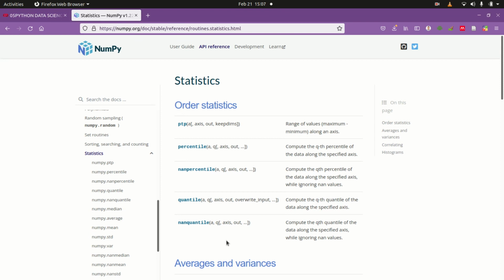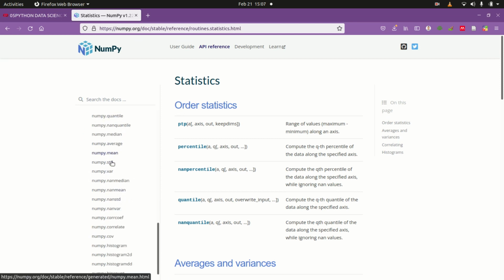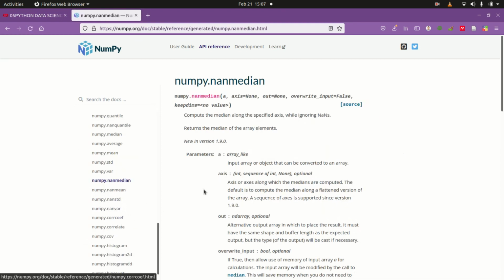So now, for statistics, let's look at mode. We have median here, numpy.median, even percentile and quantile. We have mean, variance, nanmean, nanmedian, nanvariance. When we look at nanmedian, what is it? Compute the median along the specified axis while ignoring NaNs. Are you seeing?